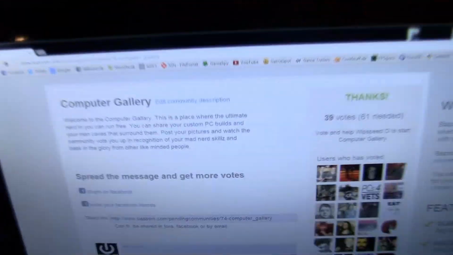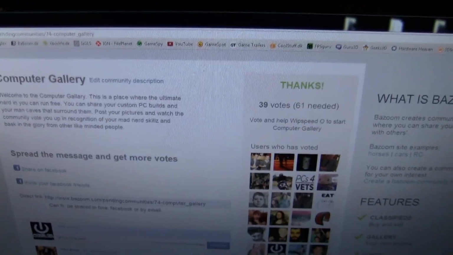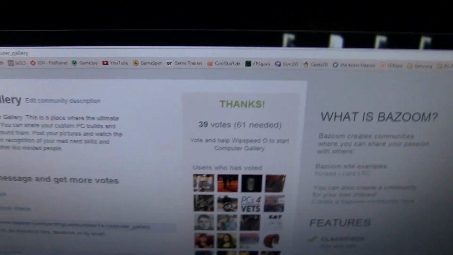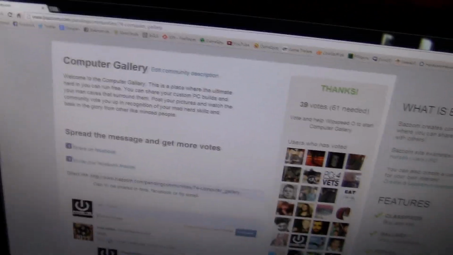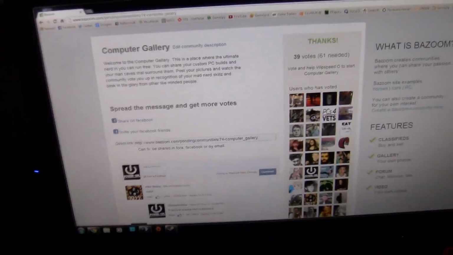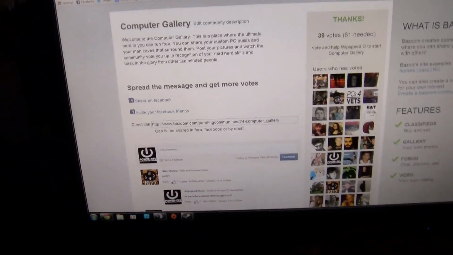I have a gallery that I want you guys to go in and vote on and improve. It would be really much appreciated if you went in and greenlighted it. I call it the greenlight system because it is kind of like getting a gallery greenlighted. I myself am not going to be the admin of it, but let me see if I can find an example of it.